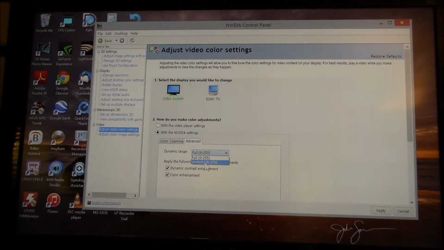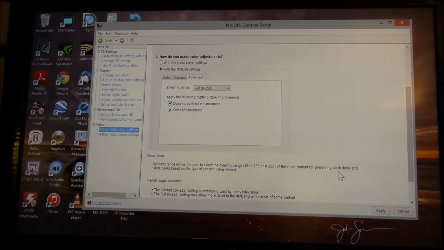So select the full 0 to 255 dynamic range. What that applies to, you can see down here: dynamic range allows the user to select the dynamic range of the video content, preserving black detail and white peaks based on the type of video content, and that refers to the 8-bit red, green, blue color.